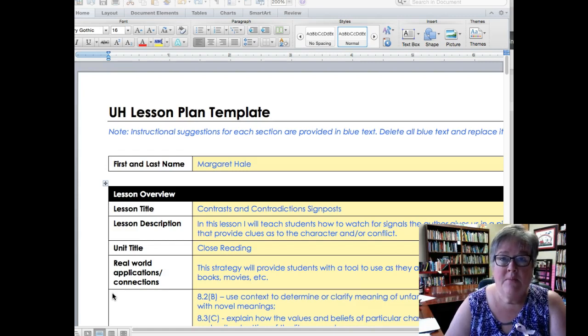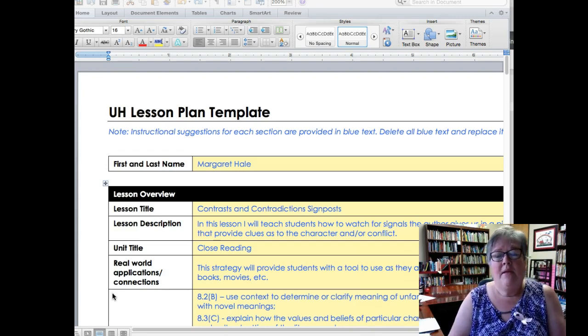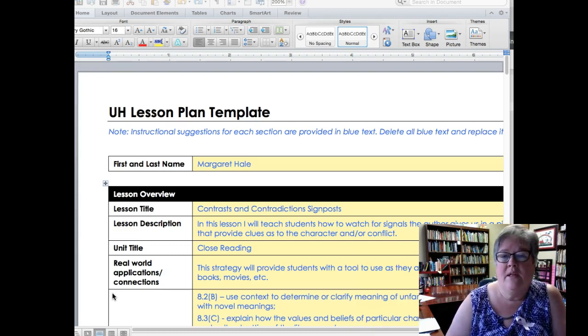So your task for this project is going to be to take one of those lessons, write it up using the U of H lesson plan template, teach the lesson to one of your classes of students, and then write a reflection about how that went. I want to know what worked, what didn't work, what you would do differently, what you struggled with, what you felt really successful with, all of that information. We're working toward being reflective practitioners and really thinking about our teaching and how it impacts the students and how students respond and what they get from it.